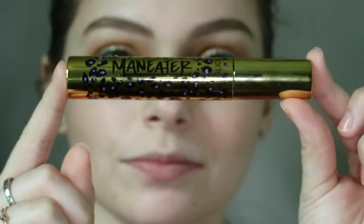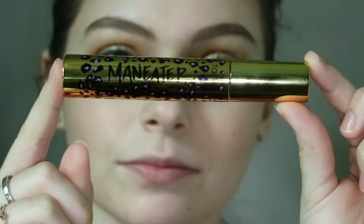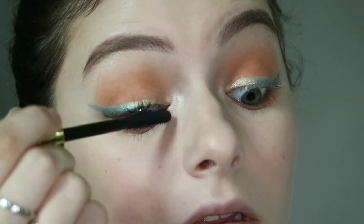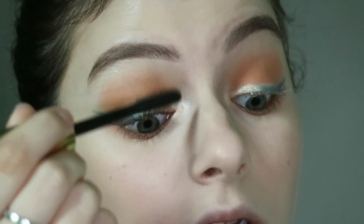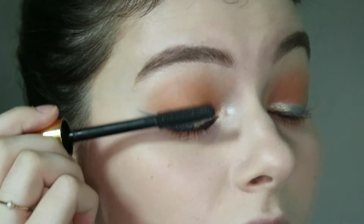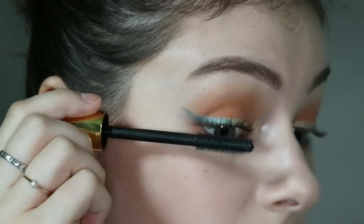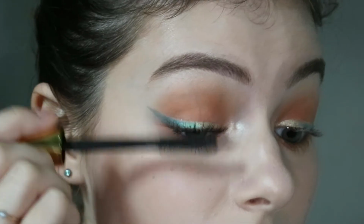I think it looks really good. And now I'm taking mascara. I am using the Tarte Maneater mascara. This is one of my favorite mascaras of all time. I just think it makes my lashes look like I'm wearing falsies. Like, they're that thick and voluminous and lengthened. They do everything I need for my lashes, and I think it's just beautiful.